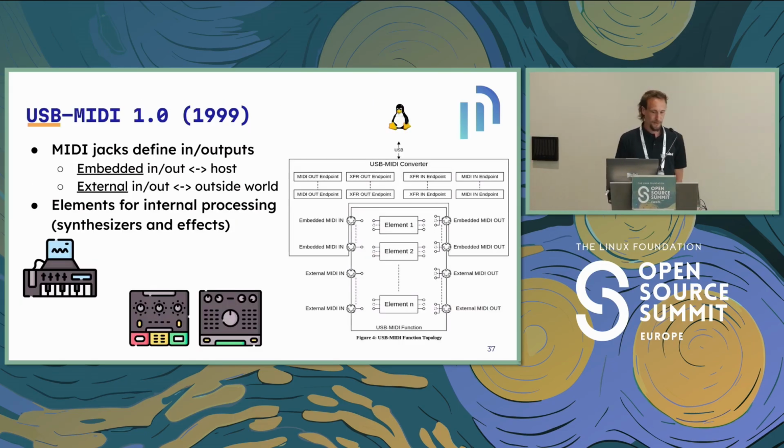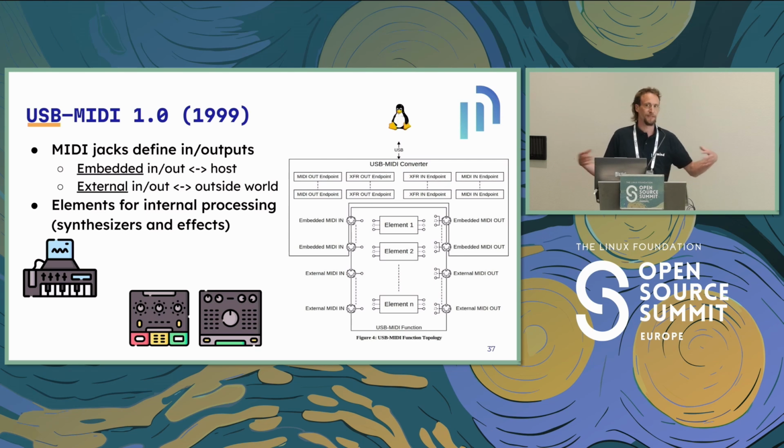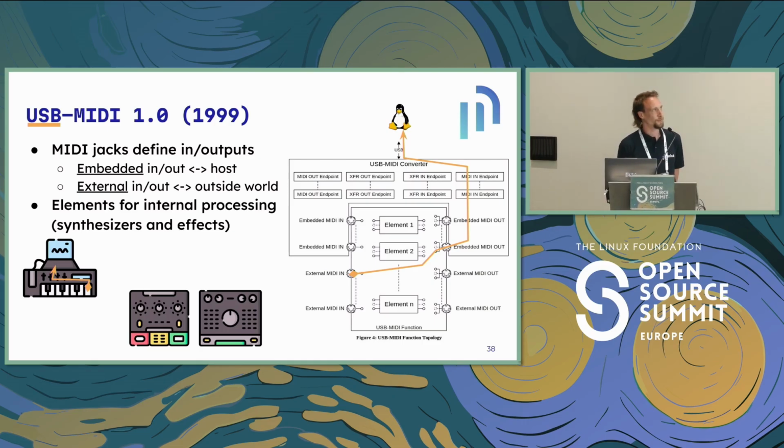So USB MIDI, there was a first specification in the late 90s. So it was a bit convoluted. The USB MIDI function is now specified as having some MIDI inputs and outputs. Some of them are external, which means connected to the world. And some of them are embedded, which means they are connected to the USB, so they can be connected to your computer, ultimately. So, for example, if we have a keyboard which is playing some notes towards your computer, first it comes from the external MIDI in, then goes to the embedded MIDI out, because it gets out of the MIDI function, then goes through a USB endpoint to your computer.